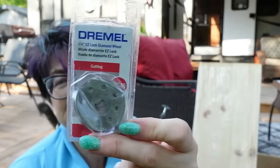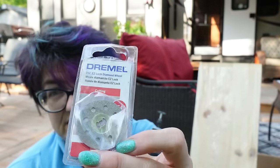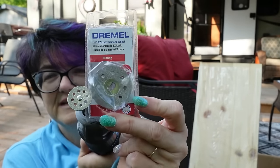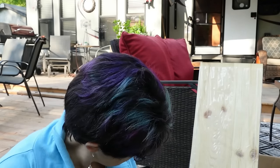This is, I'll put it in front of my face, a diamond bit blade. Now this one's bigger than this one. They are expensive. I paid almost $30 Canadian for this little one. And when I went home, Amazon has some cool things, I tell you guys.